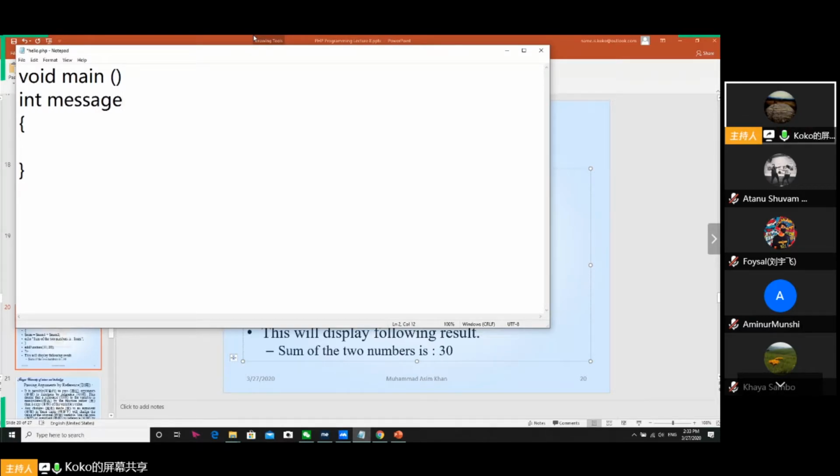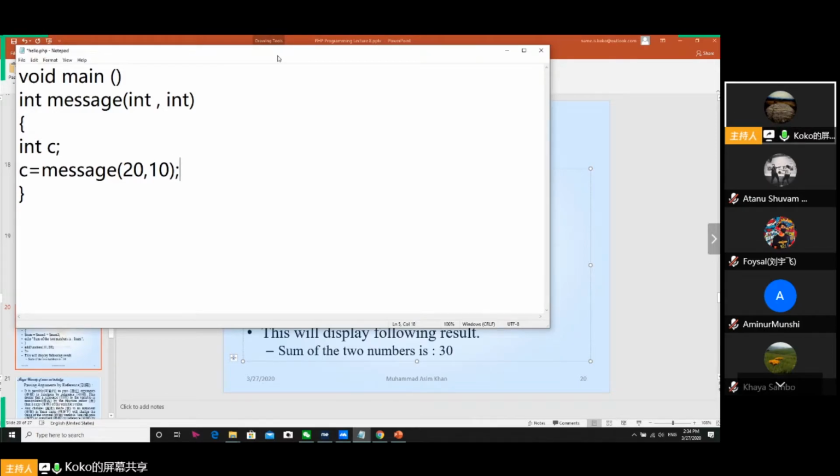For example, this is the name of the function, and what type of arguments you need to declare. This is called the declaration of the function. After that, I want to call the function. For the function call, I simply say int c is a variable, c equals message, for example 20, 10.